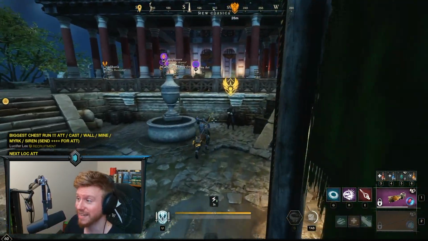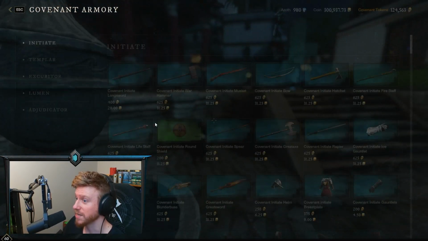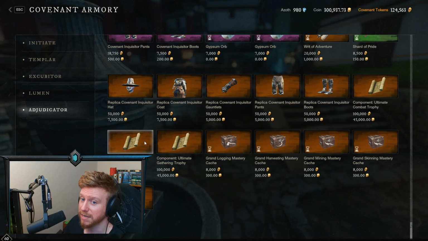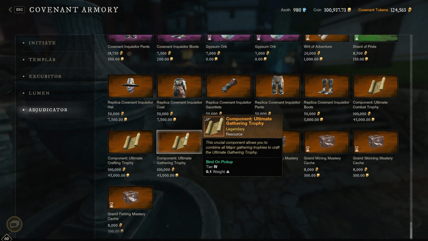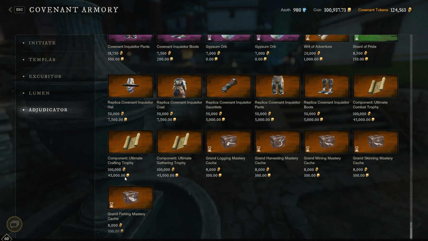But the kicker is, you have to have all maxed trophies, and you also need to go to the faction store. Again, we've got to max out what we have right now, and we need a ton of tokens. They're available down here, so you can see these component ultimate combat trophy, component ultimate gathering trophy, and another one for crafting as well. But there are 100,000 faction tokens and 45,000 gold a pop each.